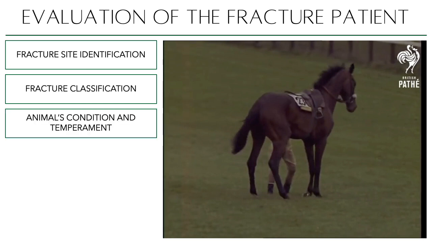Animal's condition and temperament. This is one limiting factor, basically, when you talk to an equine practitioner, whether they will push to treat the horse, or they will just euthanize the horse, right? When a horse gets fractured, if any one of you has popped your shoulder, it is very, very painful. And this is a very big animal. So it is very hard to control them once they broke something during a race, right? I think we have a video right here.